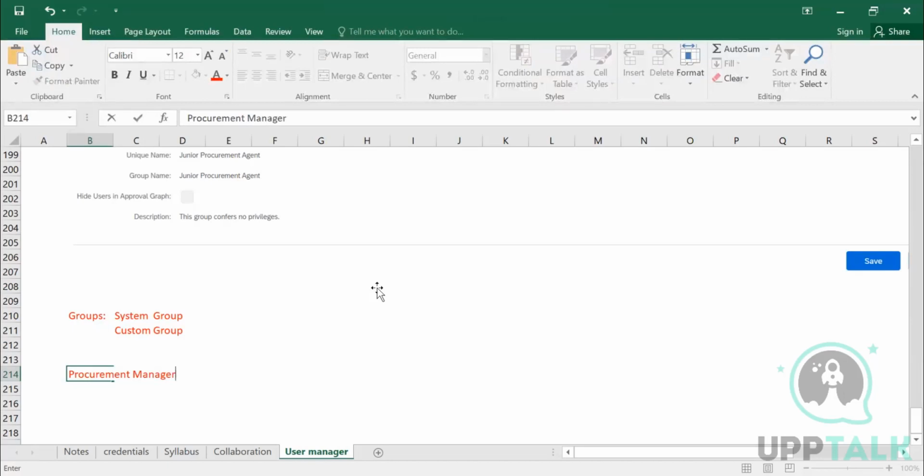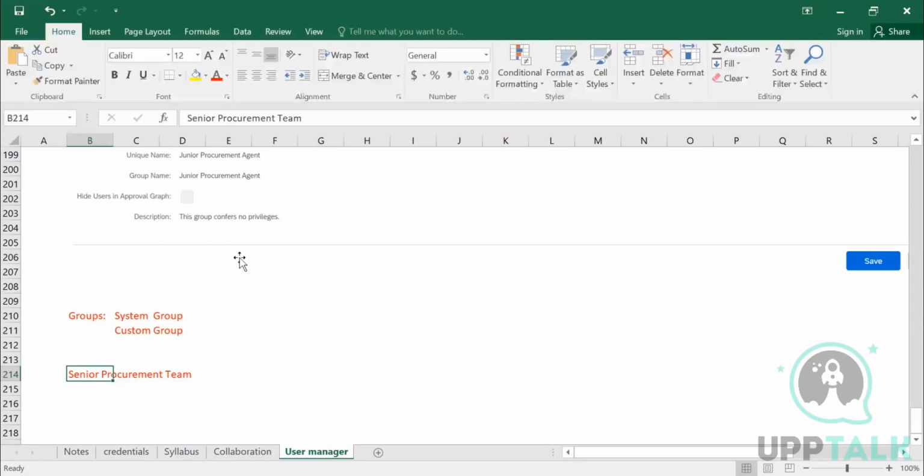This is not available in the system, or maybe it is available, giving certain permissions, but I want to create a different group. Maybe in that case, I will say senior procurement team. This is the group I'm calling a custom group.